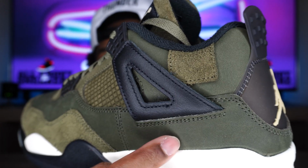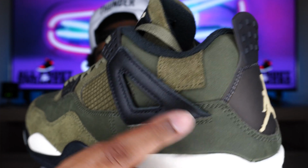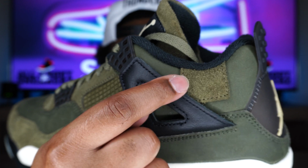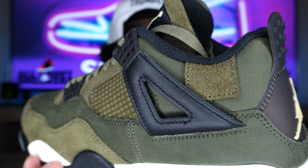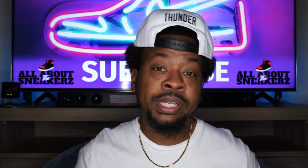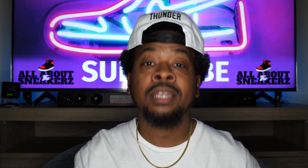Again, we have our military green sort of olive color here, just going around the rear in nubuck, and then we also get more of that here on our collar piece. And then we do get a little panel here, a square panel in suede that matches the same material here. Why that is there, I have no idea, but that is a part of the craft look. So aesthetically, I dig it. Another piece that seems to be out of place and may deter people, but for me, it works. I like it for the craft.